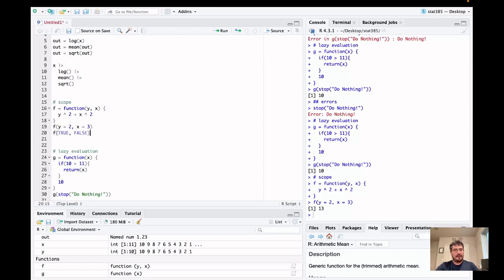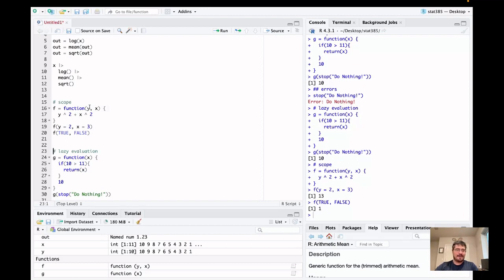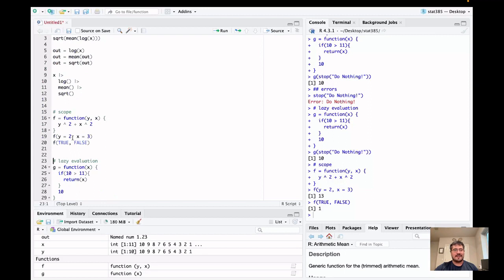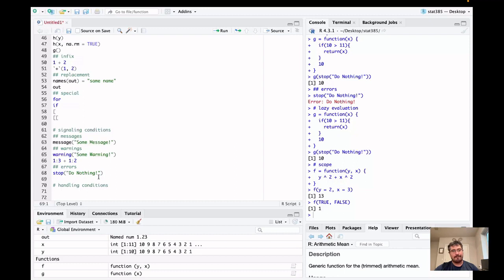The answer is going to be 1, right? It should be. So y and x both get coerced to, I believe, type double in this case, then 1 for TRUE, 0 for FALSE, and we get y squared plus x squared, and that would just be 1. But the function itself wasn't intended to work on logical elements, so you may want to throw an error message to alert the user that they're doing something silly.